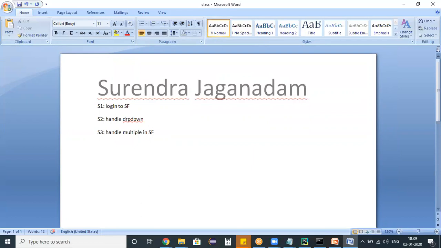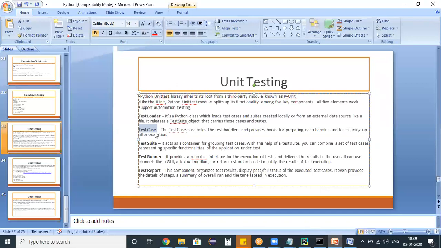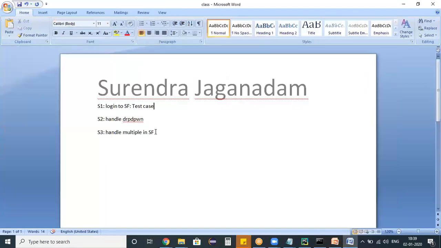We have created three different scenarios in three different classes. Every scenario I can create as a test case. The terminology here, a test case, is a specific piece of functionality. So this scenario one I can treat as a test, this one as another test, and I can create three different tests.